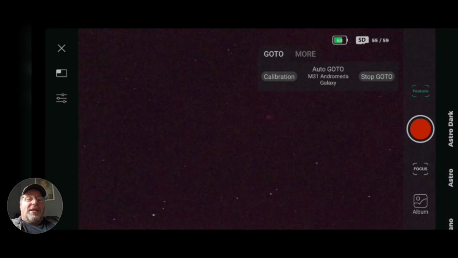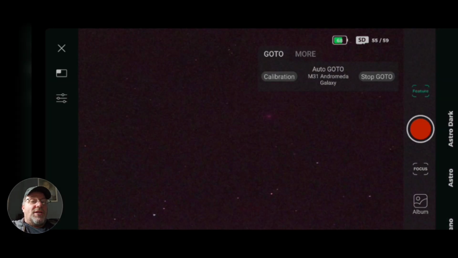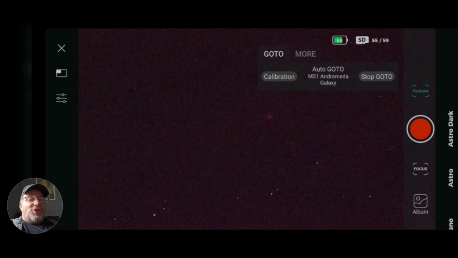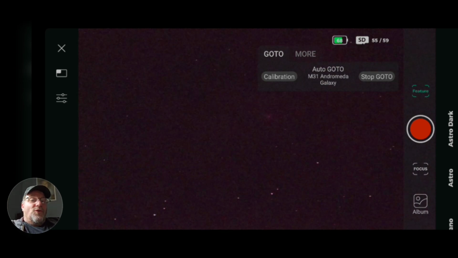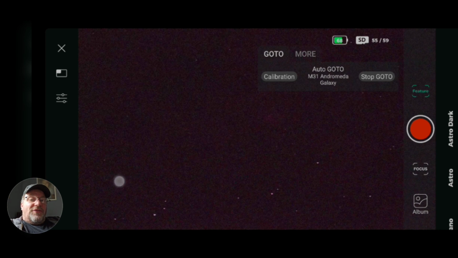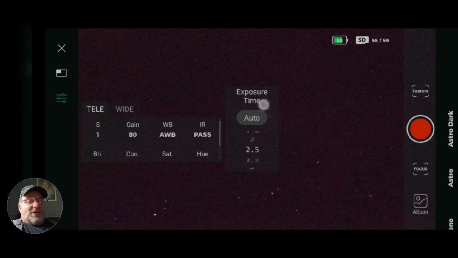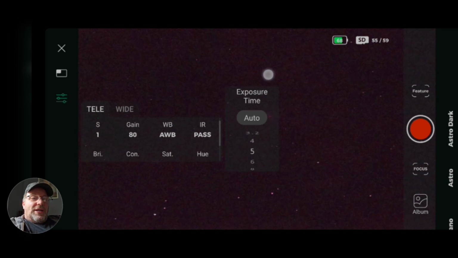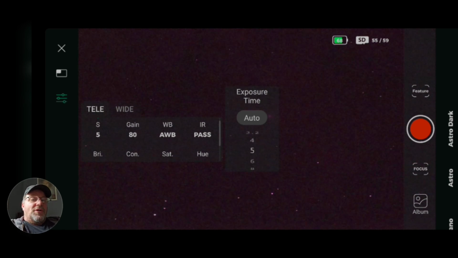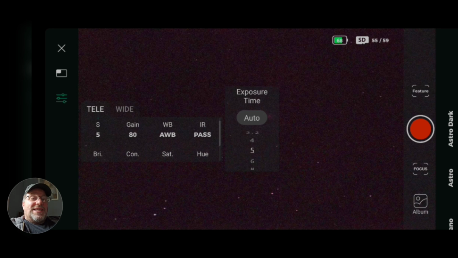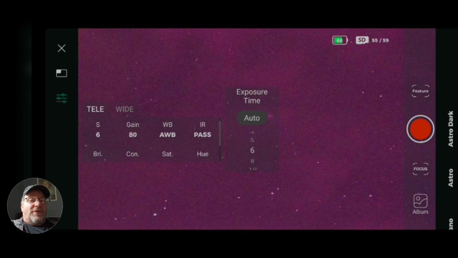Almost in a panic, I was like, clear skies! I threw on a pair of joggers and ran downstairs, grabbed the Dwarf too, and headed out. I had to be in the front garden, unfortunately. The back was still a bit cloudy. The street lights were right across the road, which is obviously going to be bad for light pollution. But it was my first chance, literally since I've had this thing, to use the astrophotography mode.